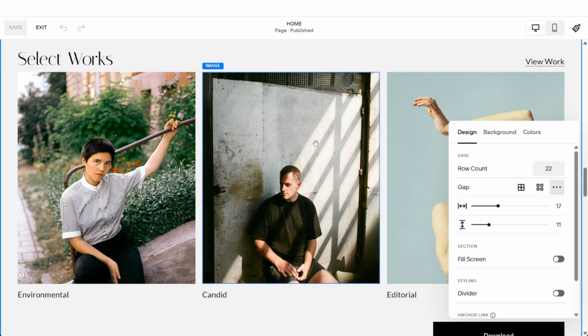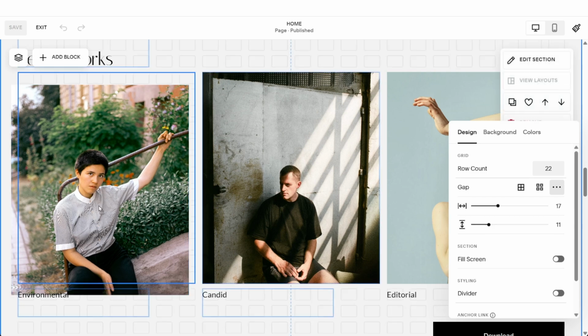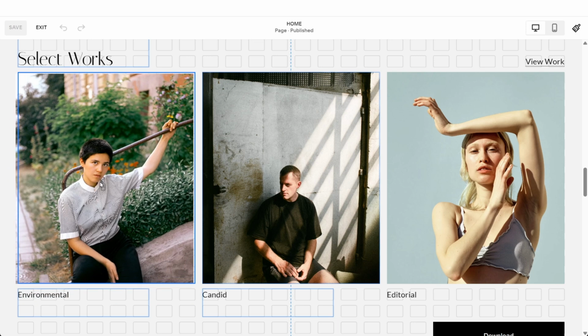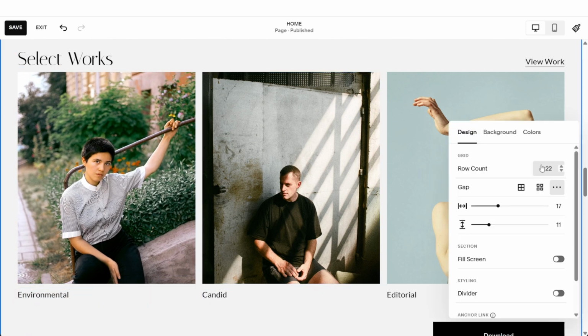Now once you click on Edit Section, under the Design tab and below it, we'll have a grid option. On the grid option, this is where you can start changing a few things within the grid. A grid is that whenever you hover on an element, on the back of it, you will see a few boxes. Now on the grid, you can either change the grid count as well as the gap.